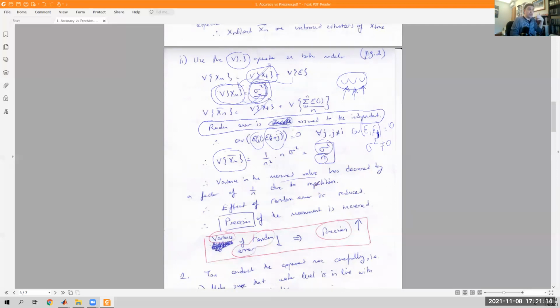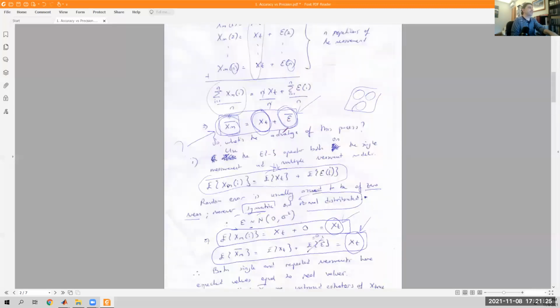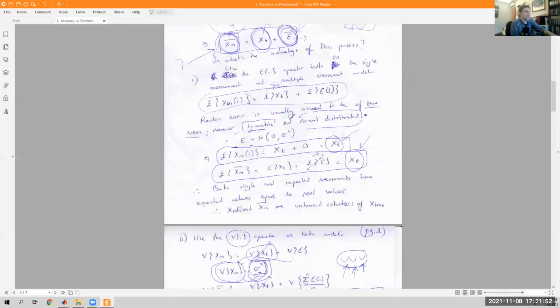So what does it mean? The resulting xm bar value is likely to be closer to the true value. Why? It is because of this. If you go back to this equation here, since the variance of this term is small, you may easily assume that, since we assume that this is normally distributed and this is a constant parameter value, xm bar is going to be normally distributed, and this distribution is going to be pretty narrow around the xt value, since the variance here is smaller.